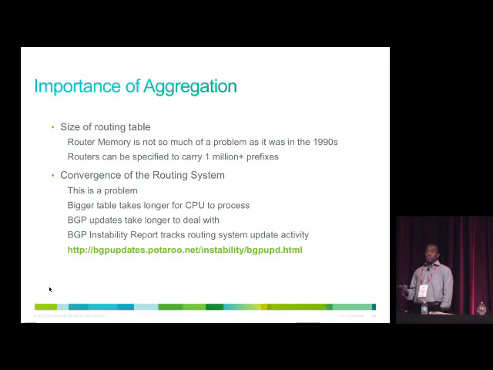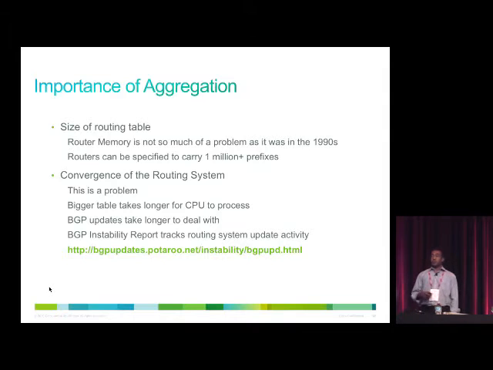So it improves convergence when we do aggregation. It reduces CPU cycles. Normally, when you have a router doing convergence, you want the router to go full speed and consume all the CPU to converge faster. But if you have a large number of routes, it will stay at full CPU for a long time, and it could have adverse impacts depending on the operating system.